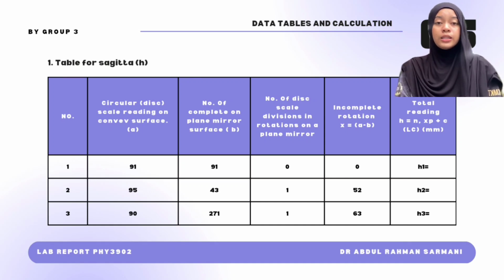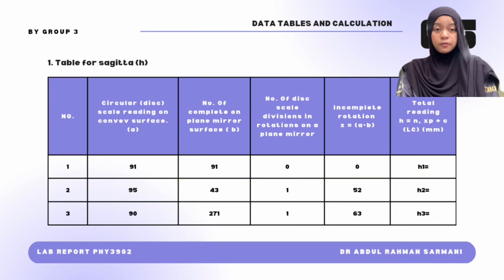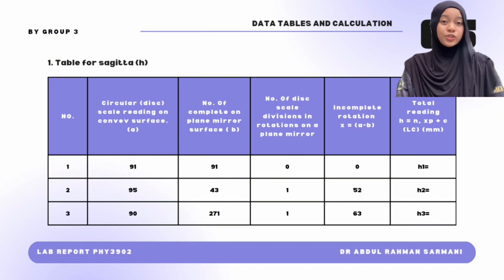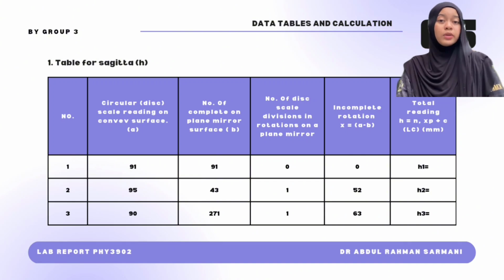By measuring the height difference h between a flat reference surface and the spherical surface, we can find the curvature. In short, the smaller the radius of curvature R, the stronger the curvature of the lens and the sharper the focus. The larger the radius of curvature R, the weaker the curvature of the lens and the broader the focus.